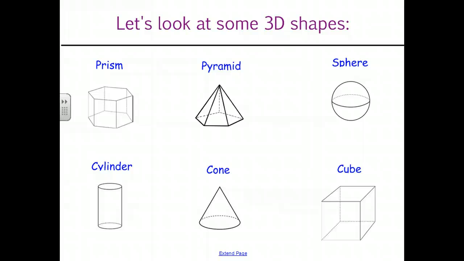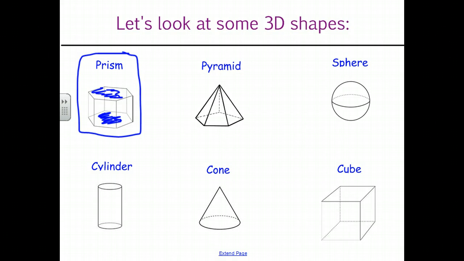And so you can see at the top left here a prism. This one being a hexagonal prism because it has two hexagonal bases, and the rectangular faces that connect the two bases. Face here, face here, face here, etc. If you take that prism and you turn it into something with circular bases, you end up with a cylinder.